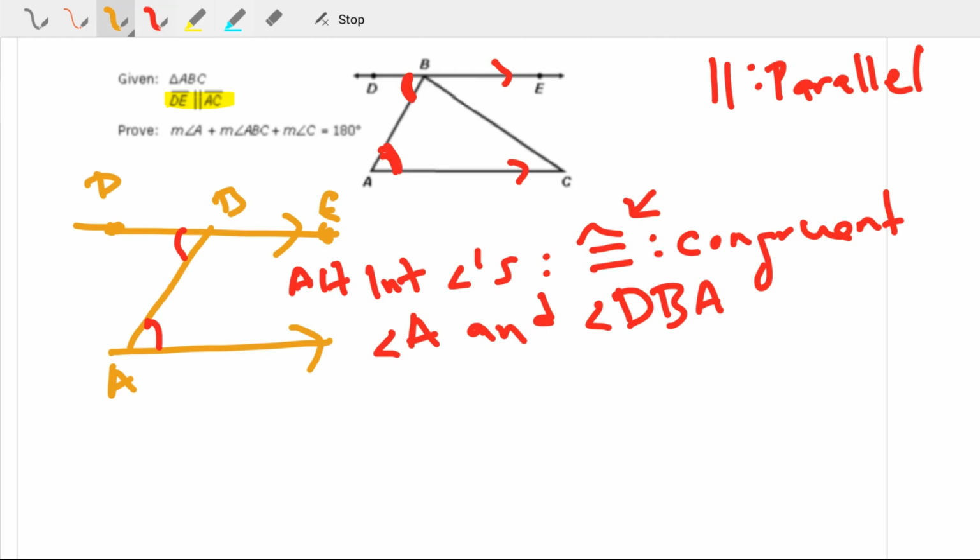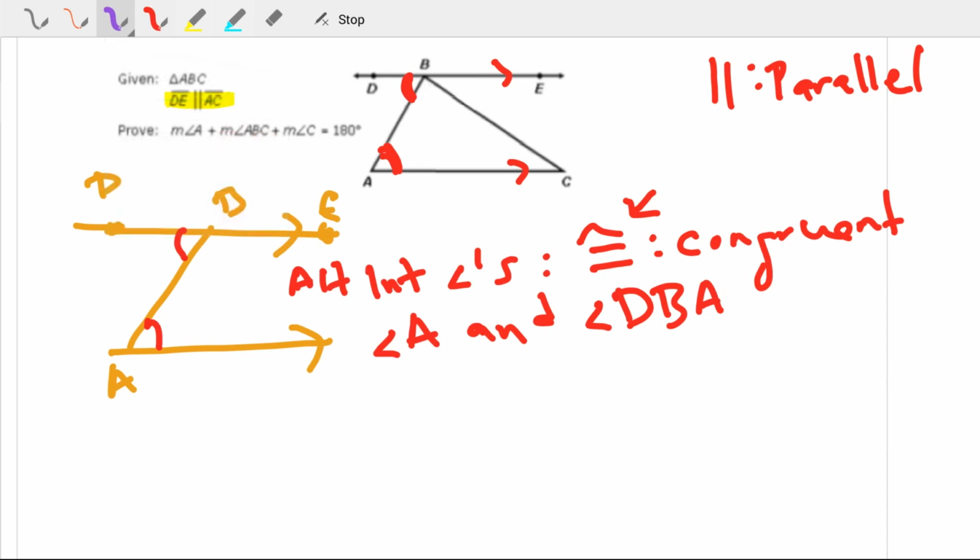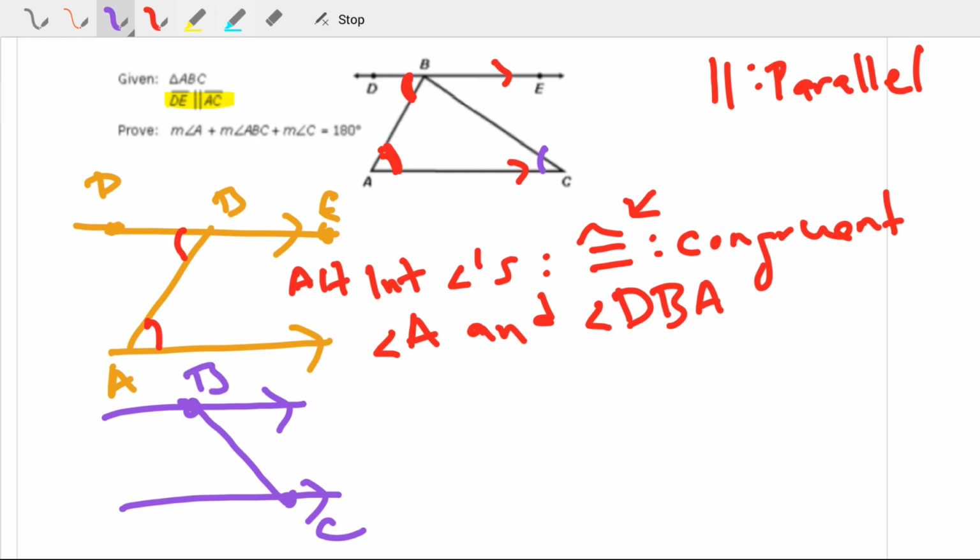Now let's go ahead and do the exact same thing, but now for C. So let me change color here. Once again, I'm going to do the exact same thing, but now I'm going to try to involve C here. So there go my parallel lines. Here goes my line, where this is C, and this one is B. Notice how the other letters like D, I don't really need because it doesn't even pop up. A, the angle doesn't even exist here. And then we're going to go ahead and call that one E.